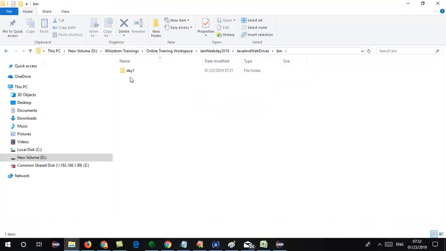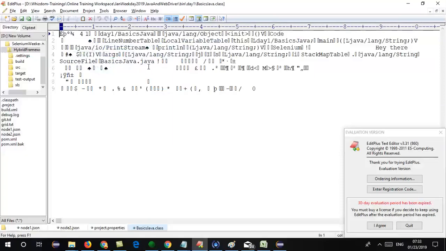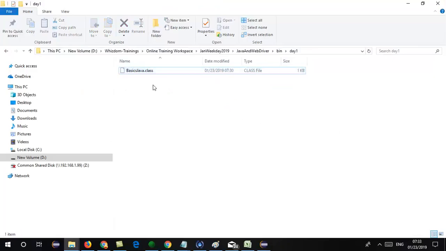If you open this bin folder, you again find day one over here. And under this, you will see basics Java dot class file. Every Java file at compile time is converted to class file. If you open this class file, you won't be able to understand anything. Okay, this class file is like an executable file. You can deploy it on any operating system and this will execute.